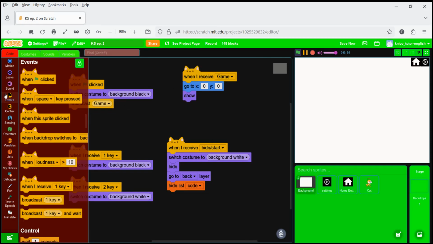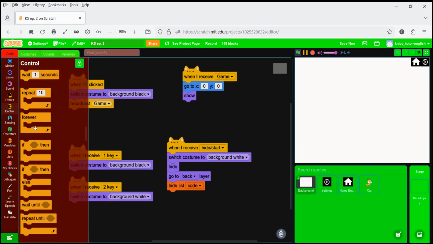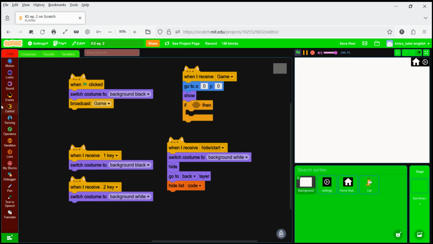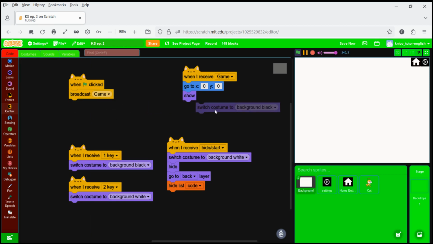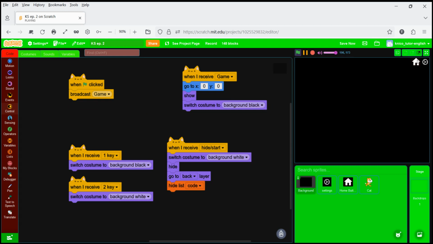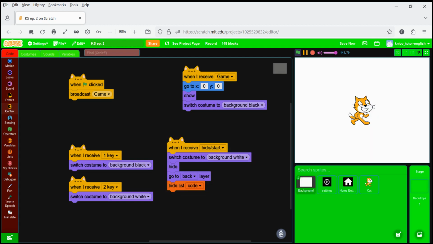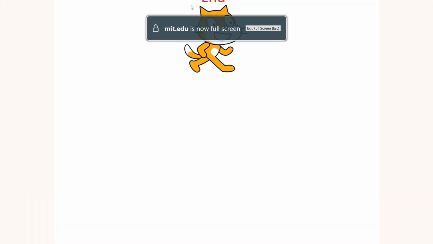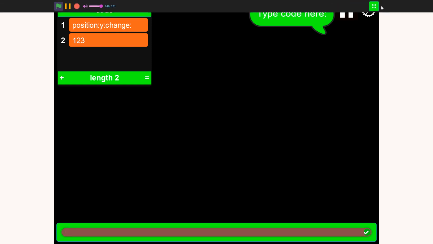When we receive game, we need to have an if. Oh no, just switch costume to background black. And now look at this. I start, and our code is here. Very good.